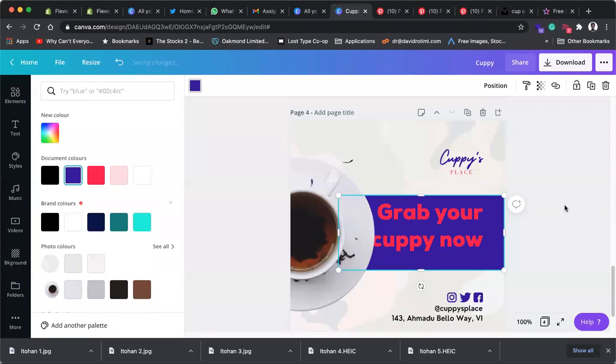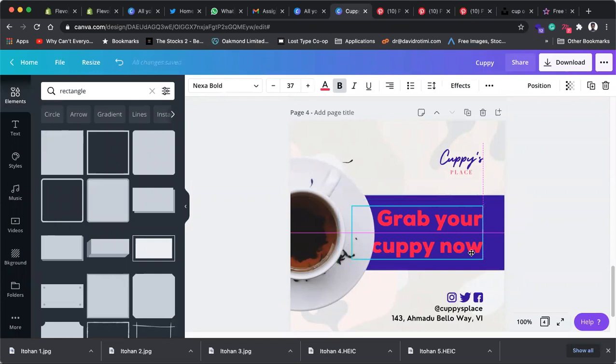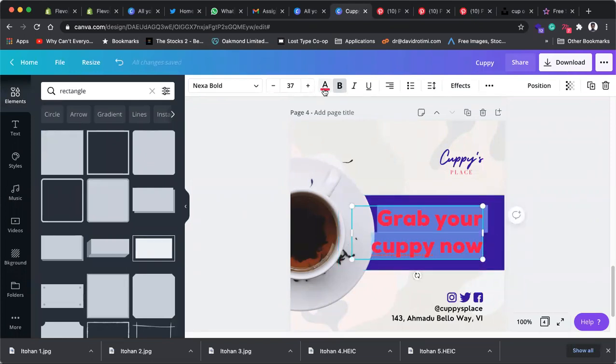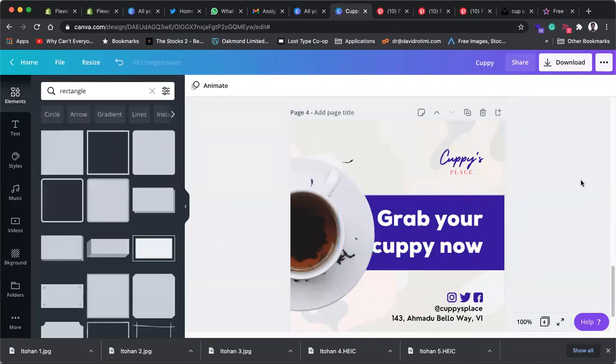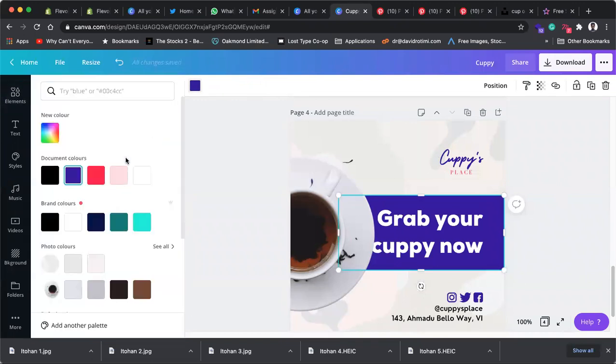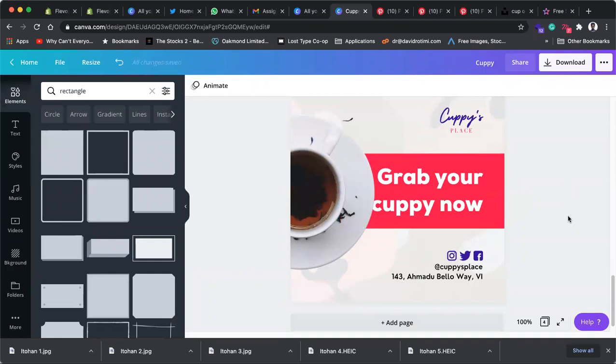Maybe I'll change the color of this to our serious purple color. Okay, but I'm going to take it down. Now, this is obviously color blocking, right? So I'm just going to align this to the left and then change the color of this to white. Or I can change the color of this to this really popping color. So either of them works fine, depending on the amount of information you might have to add. So this is actually working from scratch without templates. When you're able to do this without templates, when it comes to using templates, you'll just be a boss.